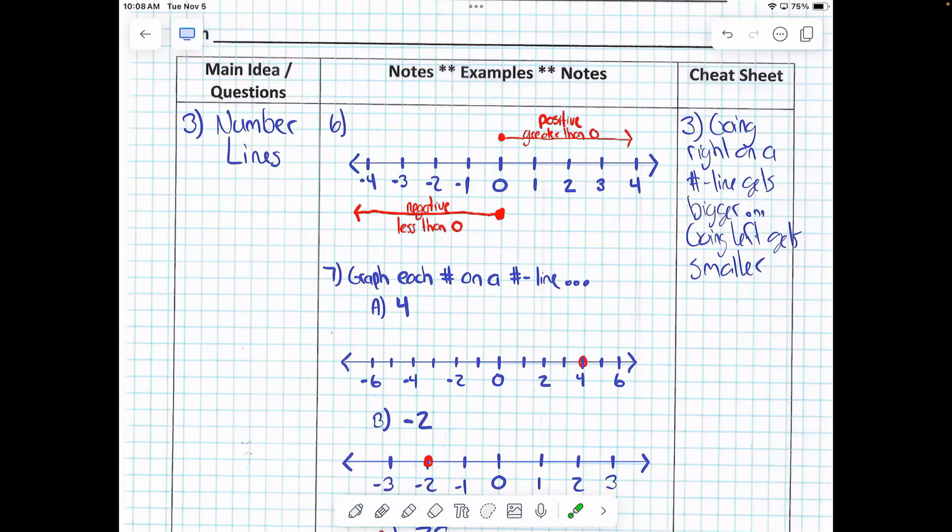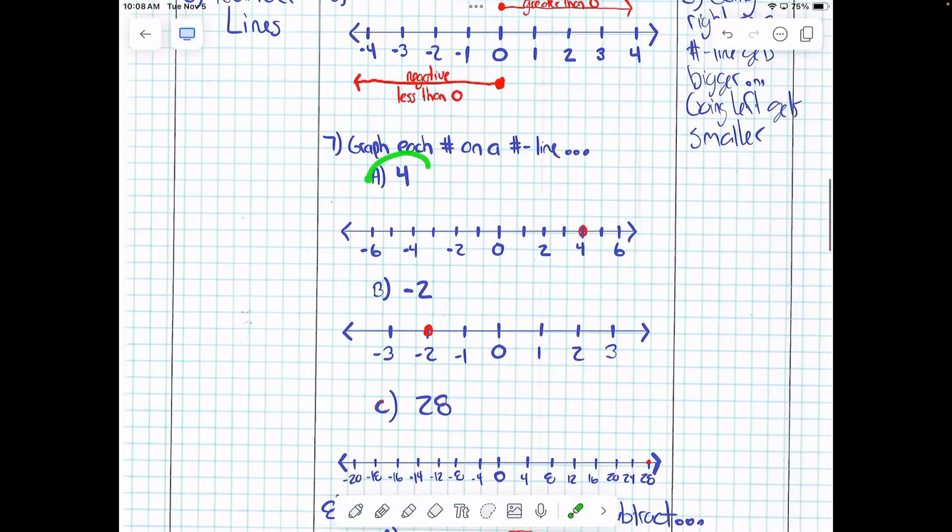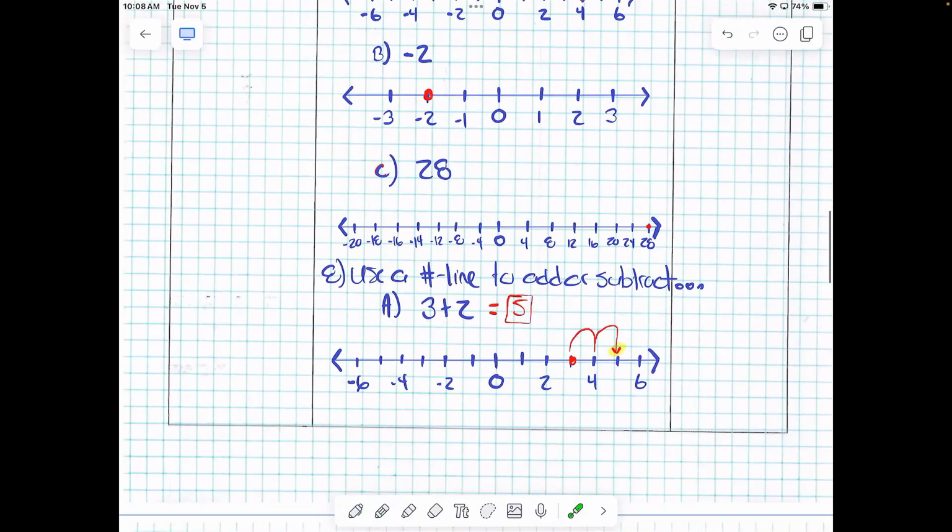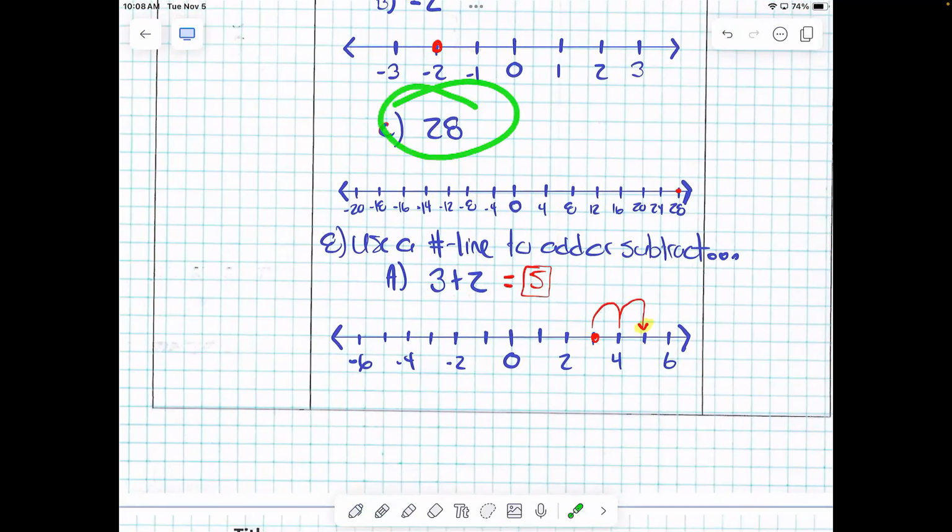Yes. If I asked you to graph 4 on a number line, and you made your number line, would graphing it simply involve putting a dot where the 4 would be? Yes. Yeah, that's it, right? If I asked you to draw a number line and graph something like 28, do you literally have to put every single tick mark in? No. Look, I actually numbered by 4s here, didn't I? Yes. Is that legal? As long as I number by 4s in all directions, yes?